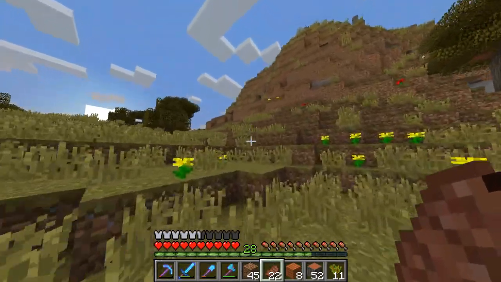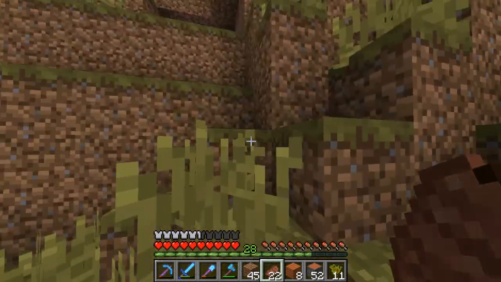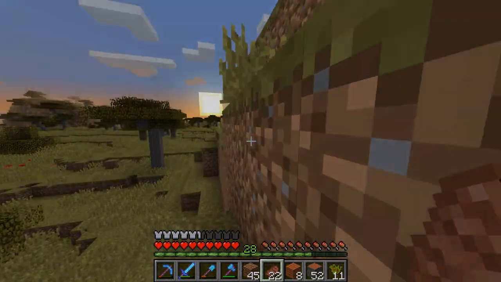Yeah, so let's go put these leaves up and see what it looks like. And then make another shear. So yeah, what was this?